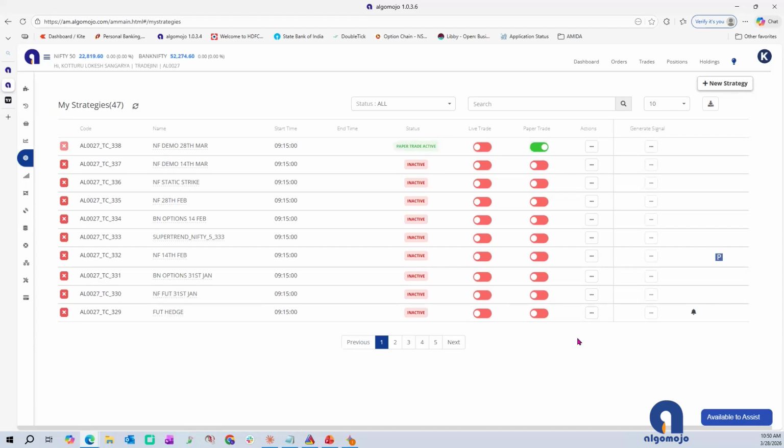After you enable this, you can completely shut down your system. You need not be sitting in front of your computer at all. Close the browser. If the internet is not working, it doesn't matter. All that is required is to log in. After that, just don't log out from here. Don't log out using this button.